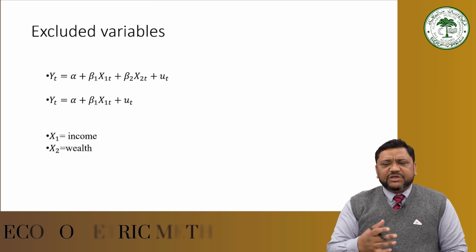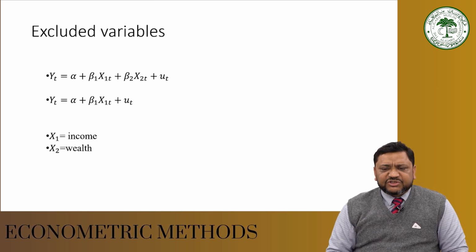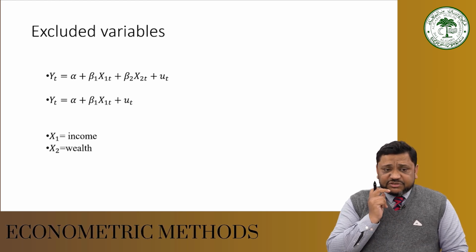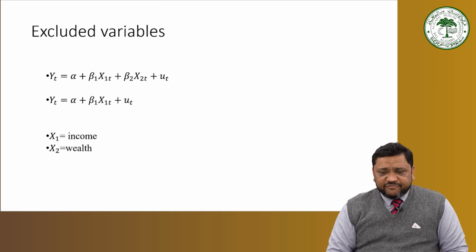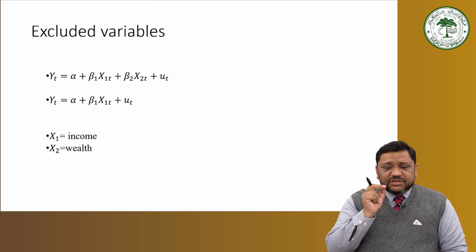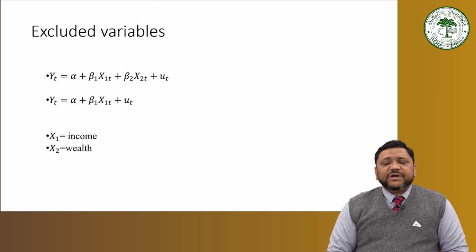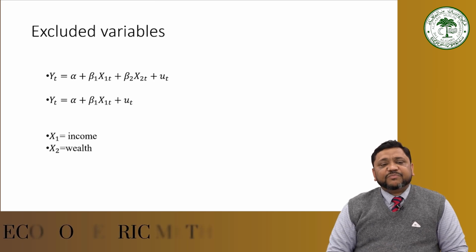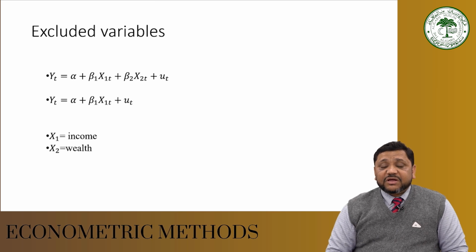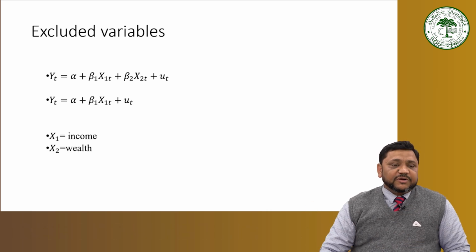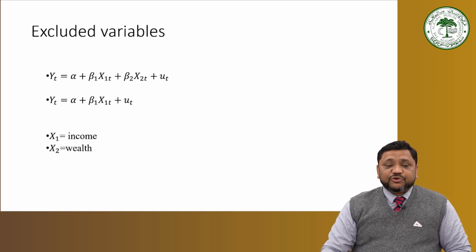Though we are saying that ut is random, that is, it takes different values by chance and does not change in a systematic way, if the first relationship is true, that is, consumption depends on both income and wealth, then what will happen? The ut term will be taking x2 into account as well. It will have within its purview this variable wealth, and it will then change systematically. The value of u will no longer be based on chance, because wealth is sitting in the error term. So this will lead to the problem of autocorrelation.